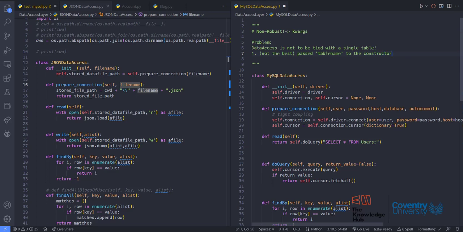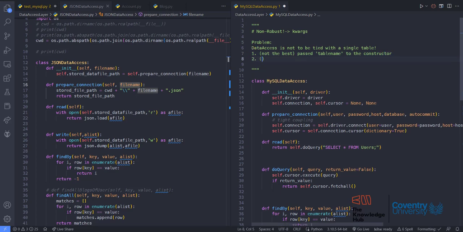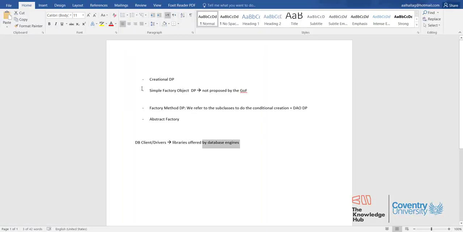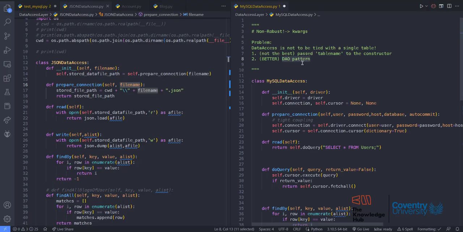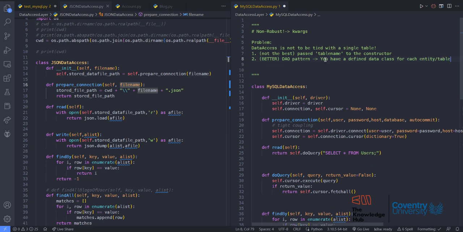The other solution, which is slightly better and recommended, is following the DAO pattern, right? I'm not going to talk about the DAO pattern. I'm just going to mention it briefly whenever we finish the first use case of the simple factory. But essentially, the DAO pattern means that you have a defined data class for each entity or table in the database.